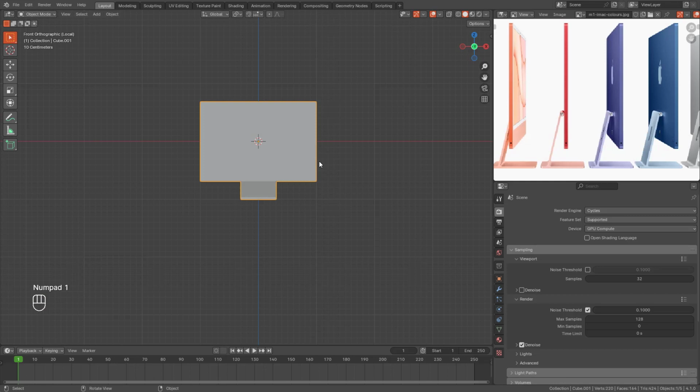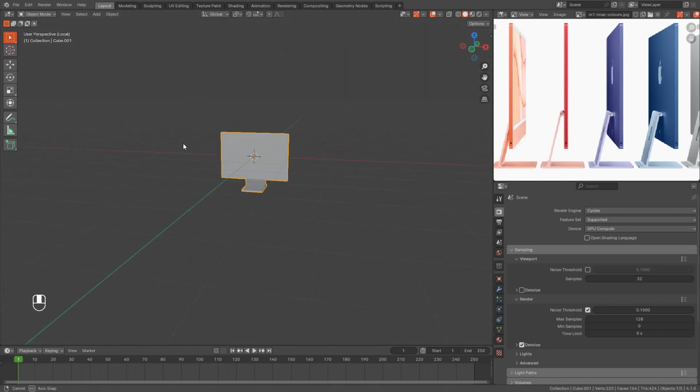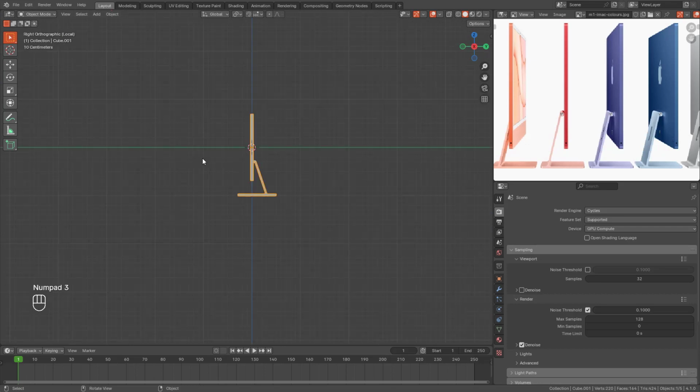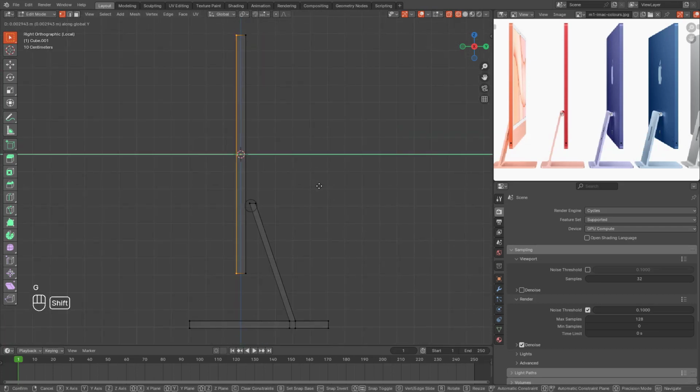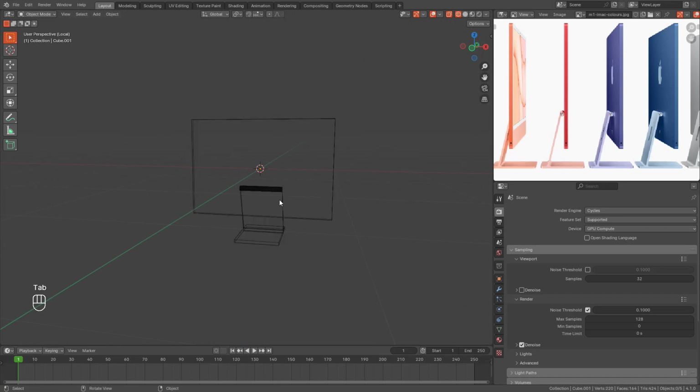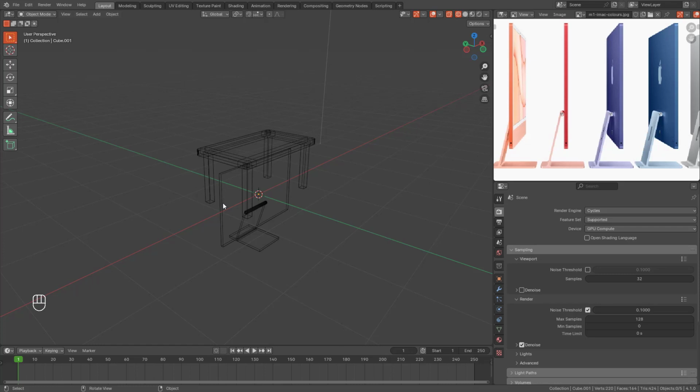Press 1. Now I can put it somewhere on the table, and I think Shift Z, these are a bit too thick. GY, just a bit thinner. Let's make it a bit thinner. So now let's unhide the table. Do you remember how we unhide? Alt H, it is not working. Why? Because we are in local view. Do you remember how we went into local view and how we can go out of local view? By pressing that slash button just next to the right shift button on your normal keyboard.